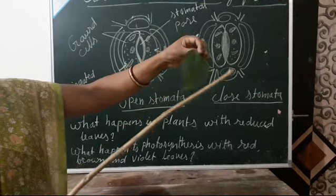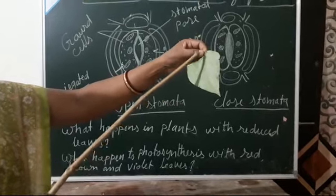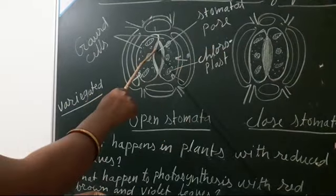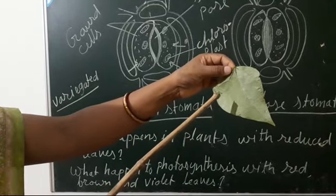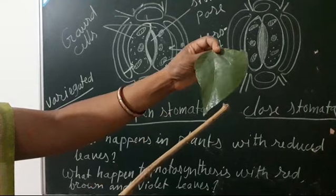This is the surface of the leaf. This is the upper surface and this is the lower surface. Maximum stomatal pores are found on the lower surface. How to recognize the lower surface? That is rough and this is smooth.